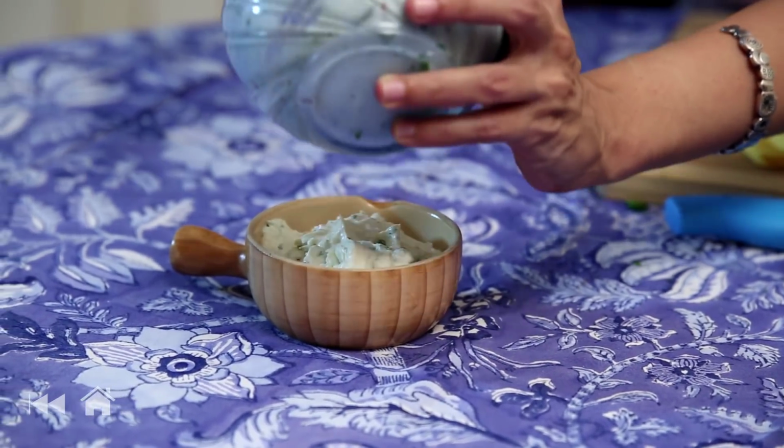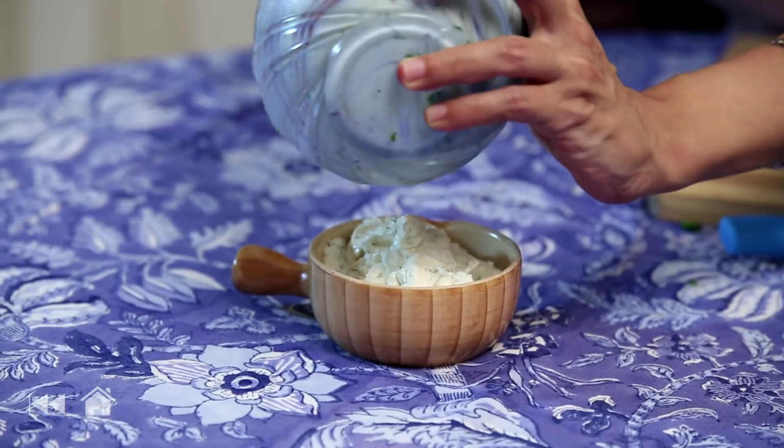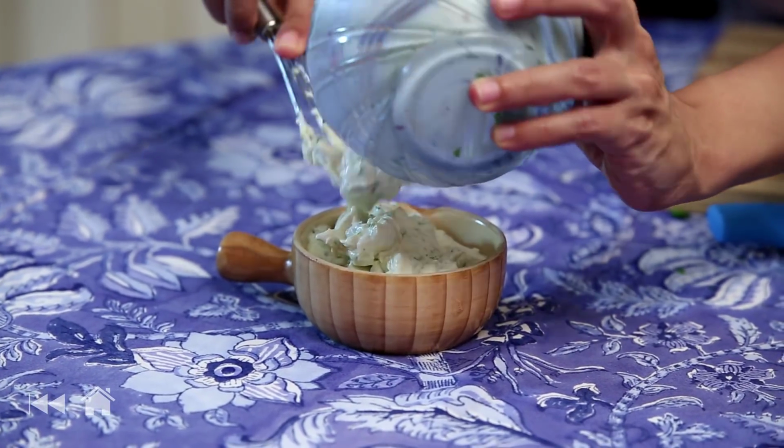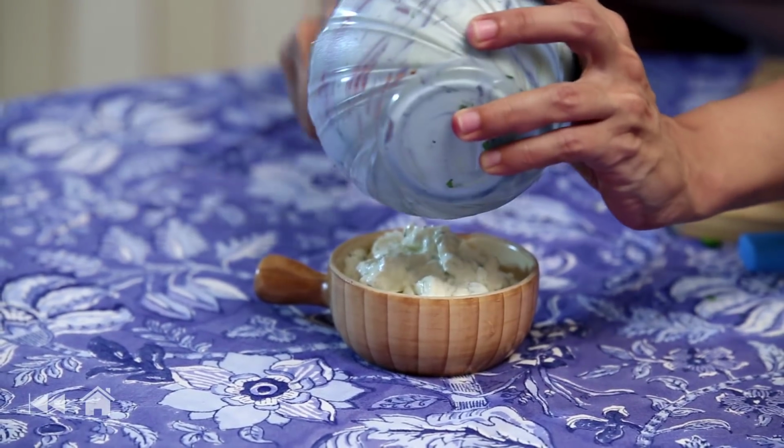Just look at that beautiful texture that only a Greek yogurt could give you. It almost looks like ice cream, right? Like a soft serve ice cream. No, you don't think so? Maybe I just want ice cream right now. Maybe that's what I'll do once we're done shooting.